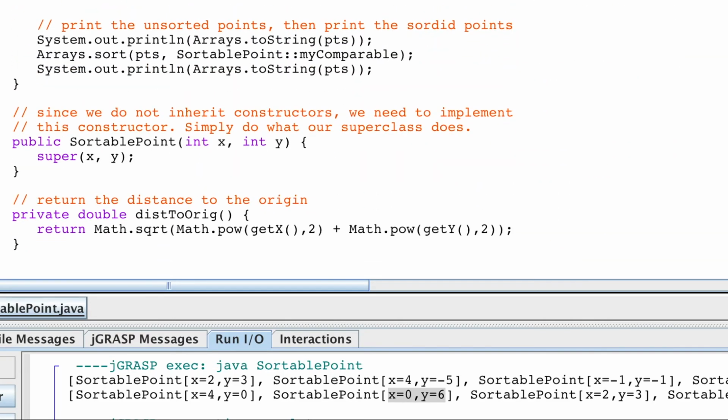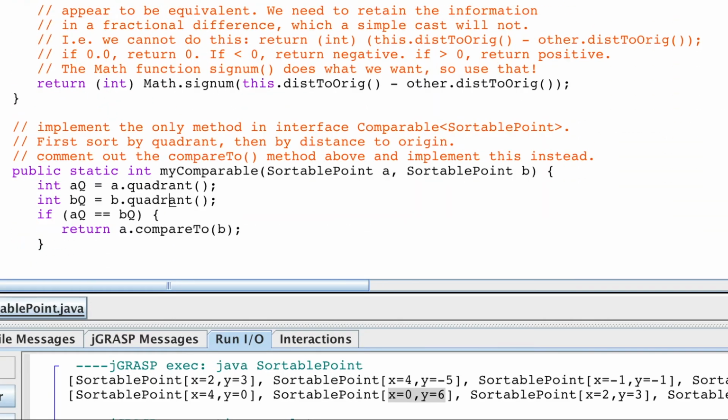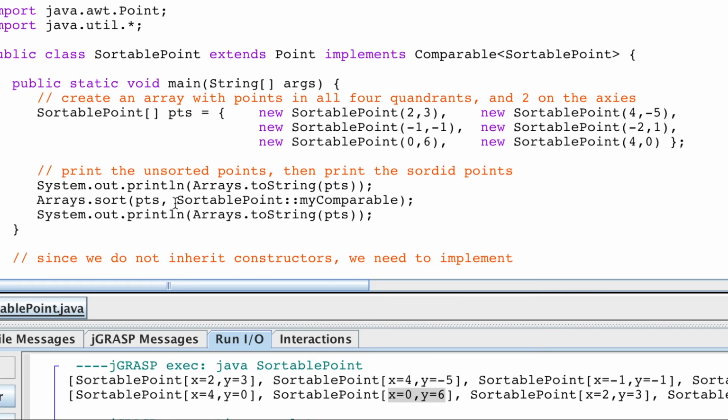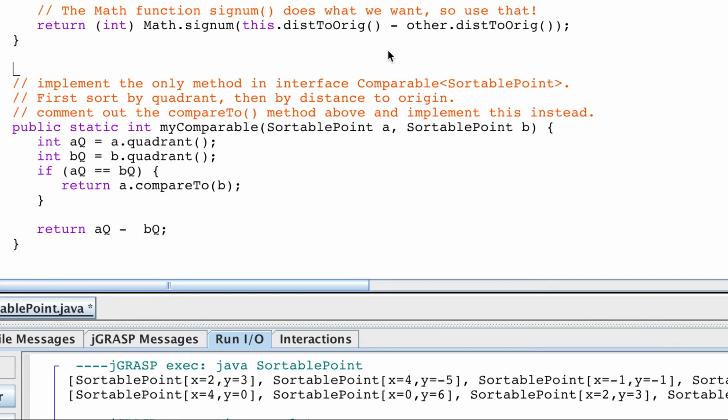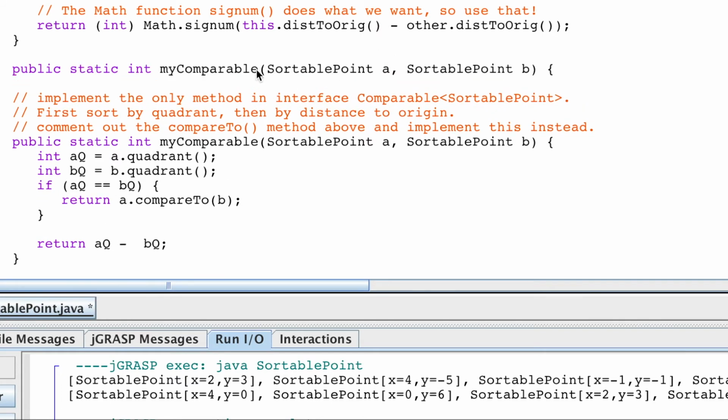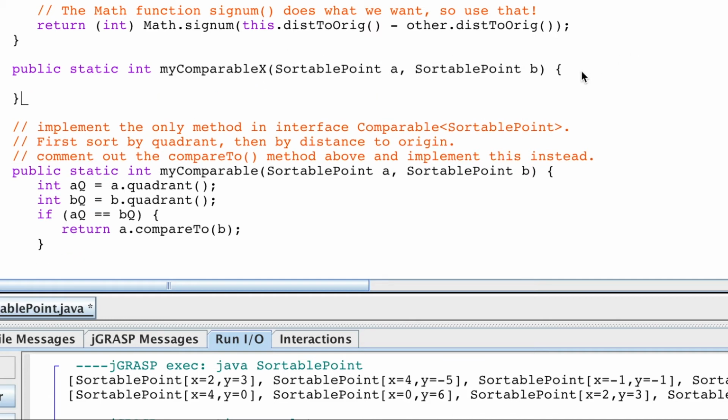If I got so lazy that I didn't want to write that method down there, let's just do this. Let's sort by just the x value. I'm going to ignore y. That's the only way I want to sort. I'm going to copy this method here and call it comparable x, and all I'm going to do is look at the x value.